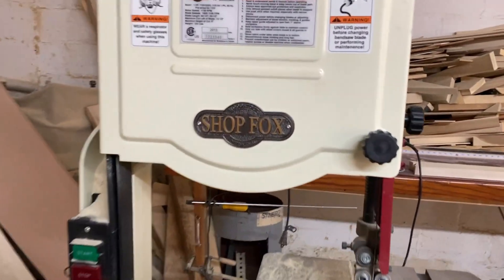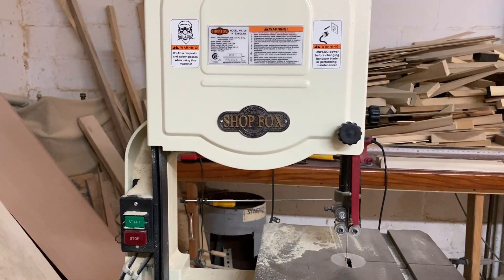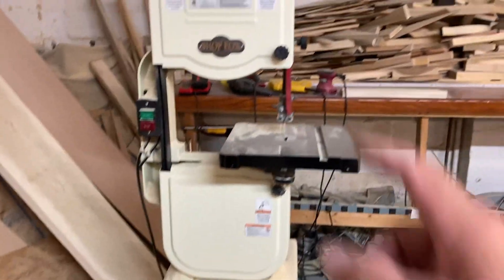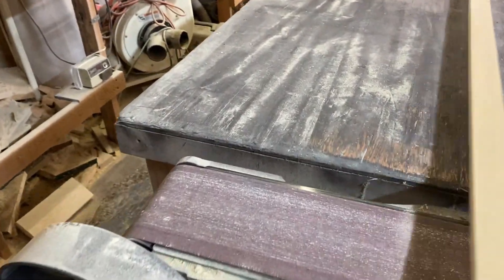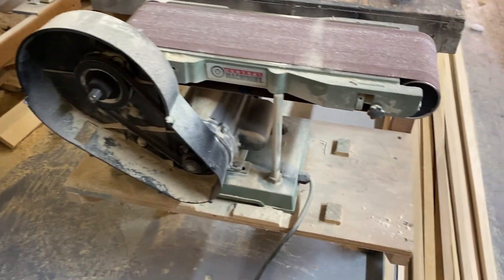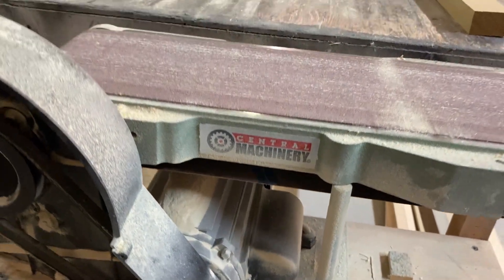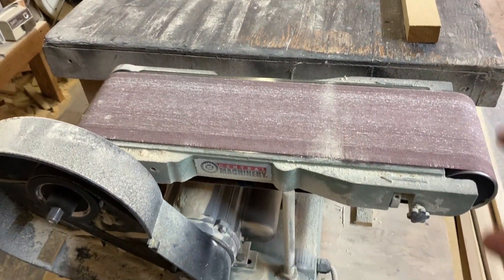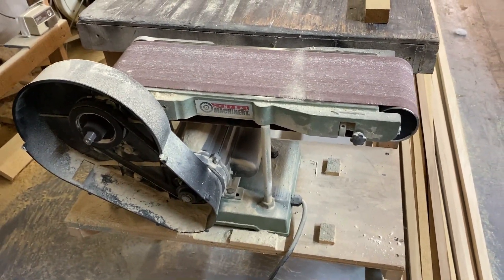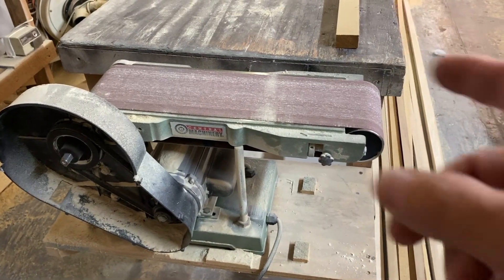I've got this band saw — this is a Shop Fox. I got this at a local hardware store, not your big box store, this is a tool store. That has proven to be a very good band saw. Over here I have what I consider a fairly cheap tabletop sander — six inch. This has been a beast; I recommend this. It's that cheap old central machinery one you can get at Harbor Freight. But don't get the little one if you plan on doing any big work — that little 3 inch one with the little 4 inch table is not quite as powerful or durable.